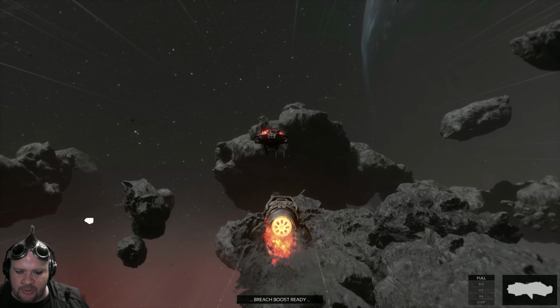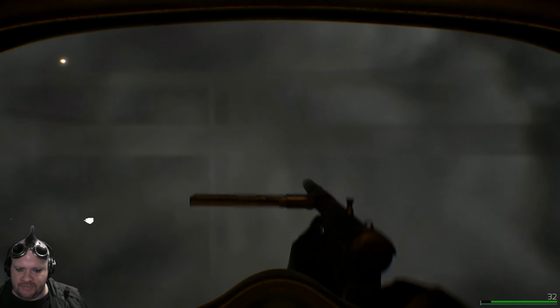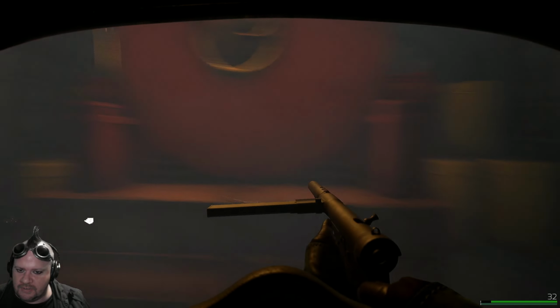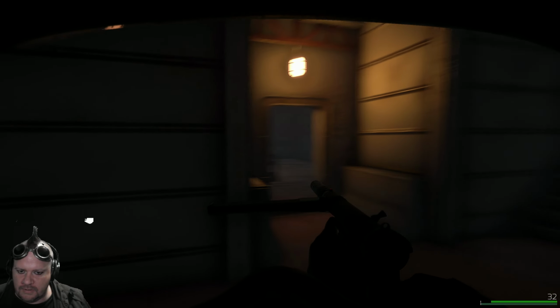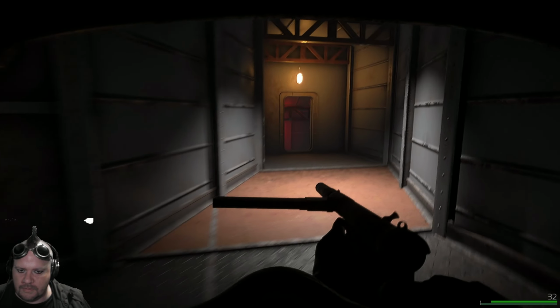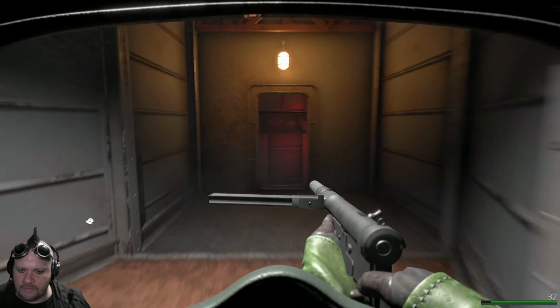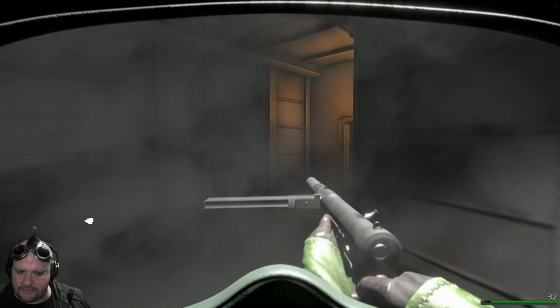Alright, so this is how you breach other people's ship. Has a nice animation. Boom! Alright, here we are. We're on his ship. This is a ship I haven't seen before, so I don't know the layout.